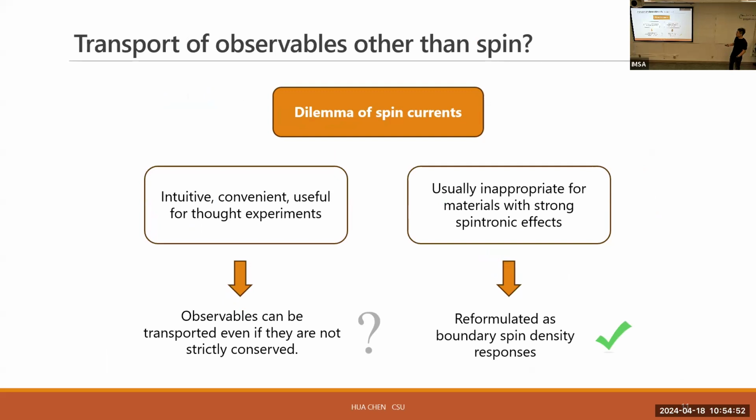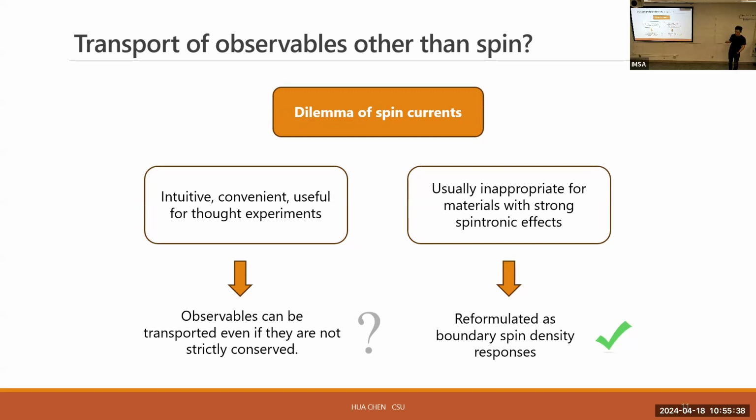Yeah. So we basically followed this route in the beginning, and although we avoided using spin current language, we still feel that the community doesn't accept this formulation, because spin current is such a convenient tool. You can easily imagine how currents flow across different materials, and that can allow you to design new devices, new geometry, without thinking too hard on the fine details of your system. So we want to exploit this aspect of the spin transport.